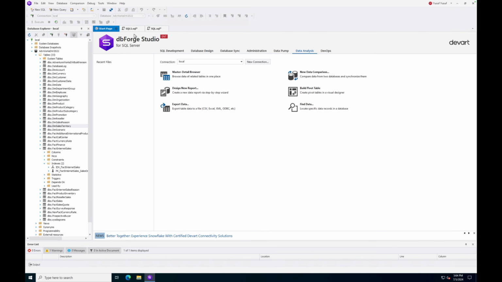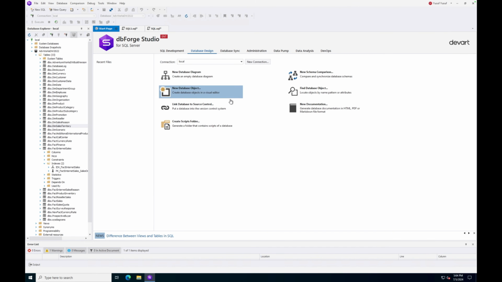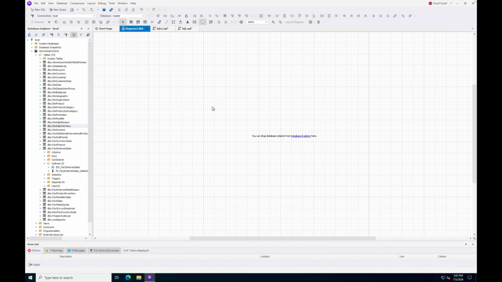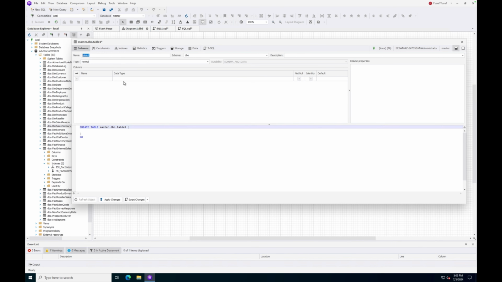Not interested. Thank you. Now we have the database design tab here. In the database design tab, you can create a new database design. And here you have a similar layout where you can play around with the UI and some of the things that you want to design. So in this case, if you want to create a new table, you can have your table, the constraints, the indexes.